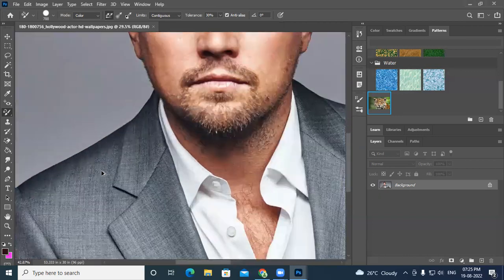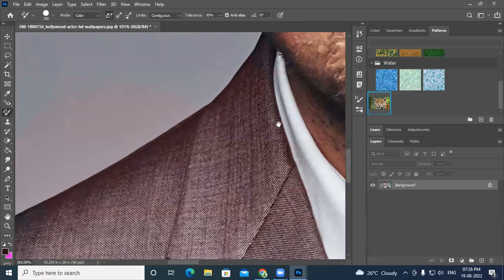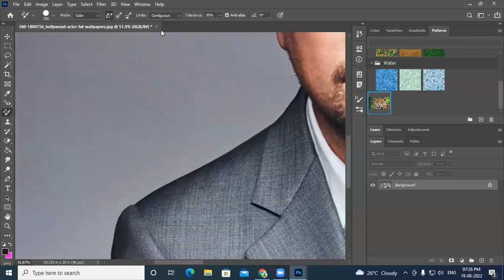And here, whenever I'm painting, you can see the plus symbol between the brush, right? The plus symbol should move where we need to change the color, not outside. See what happens if it moves outside, the color of the background also changes a little bit. Can you see this background? It is changed a little bit. So if you don't want to disturb the background, you can also use the limits option. See, there is a limit option in the status line.